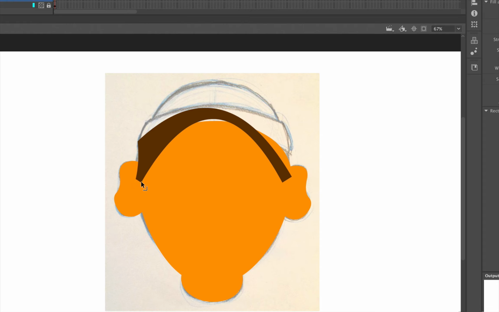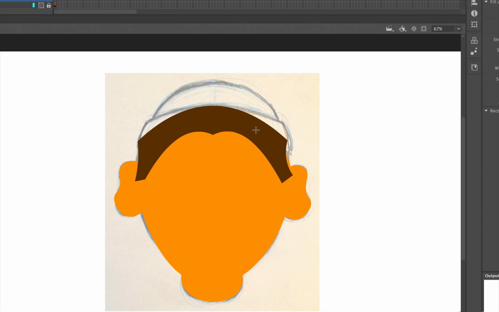And I think these sideburns look a little bit better than what the book had created. So something like that. Again, hold down command and option and click in. That will curve that point there. And then I can hold down command and option to move those points. To make the little widow's peak in the center here, hold down command and option as you drag down, and that will curve that off as well.